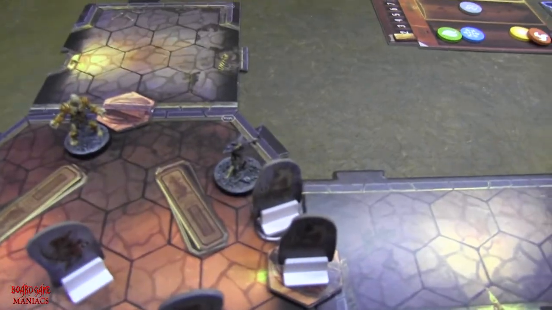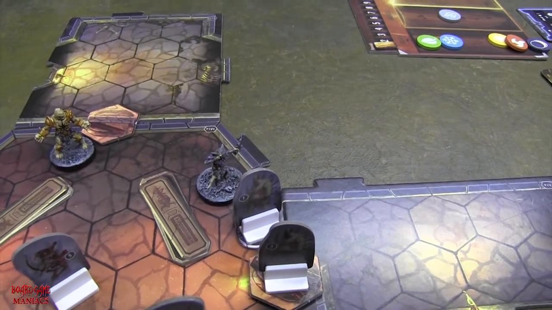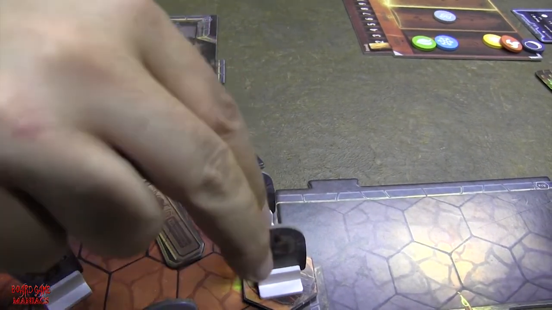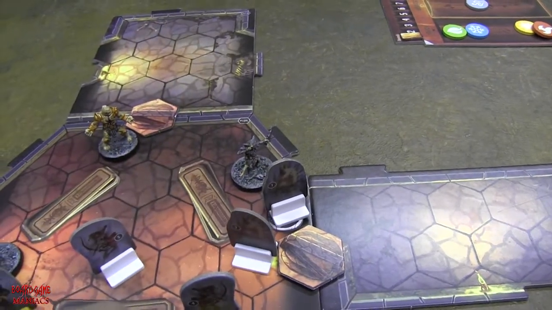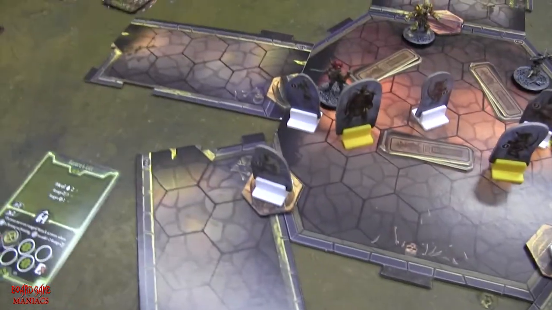Just, sorry, I put that off to the side so I remember. Shuffle all those. Nice. So number two is dead. Number three, he's hiding back here. He'll just step out. Yeah, and this guy goes here. Yeah, and this one goes there. Over here. And that's it for them.